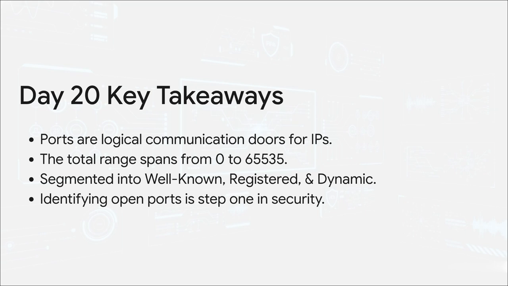Basically, ports act as the logical communication doors for IP addresses, making sure your data hits the exact right application. We've got a total mathematical range spanning from 0 to 65,535, and it's neatly segmented into those well-known, registered, and dynamic neighborhoods. And crucially, identifying open ports is the absolute foundation of both network monitoring and incident investigation. It is step one, whether you're attacking a system or defending it.